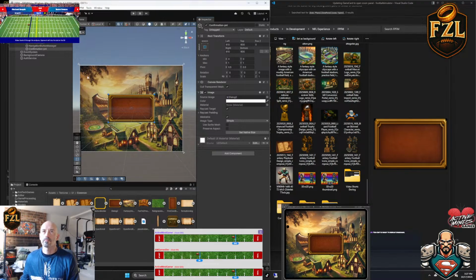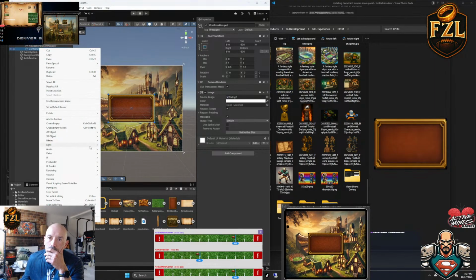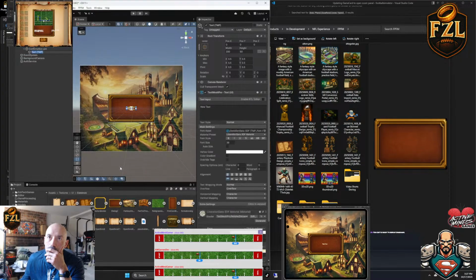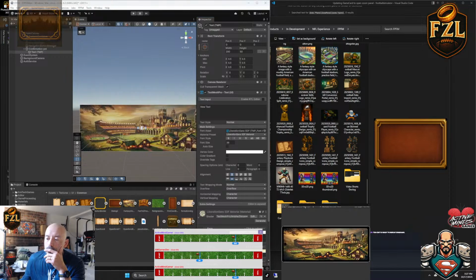So, we got to put a text box in there. Insert text box. UI, TextMesh Pro. What we will do is whatever's in there, we're going to go like that. And then we're going to resize this puppy. What happens when I do this?